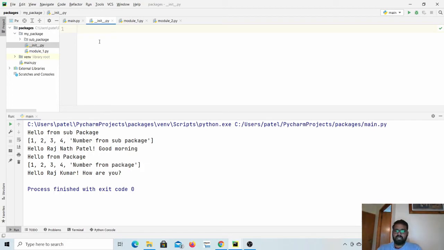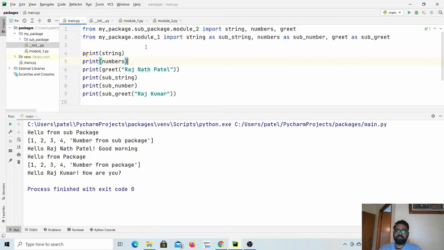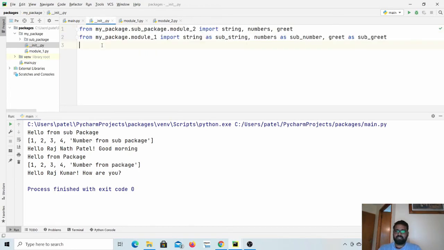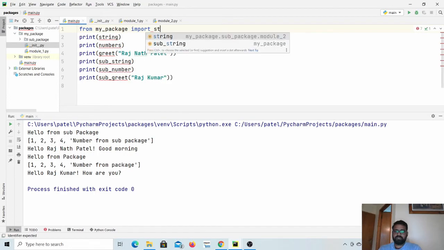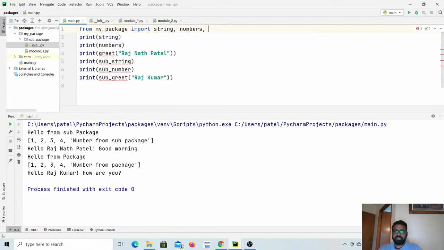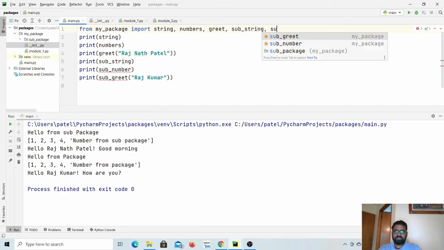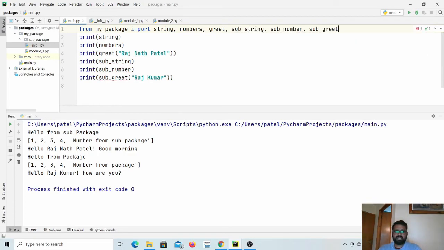So we can simply import them here instead of importing in main. You can simply copy, cut and paste here. And now instead of doing the import for the long sub package and module path, we can simply say from my package import string, numbers, greet, and also substring, subnumber and subgreet.